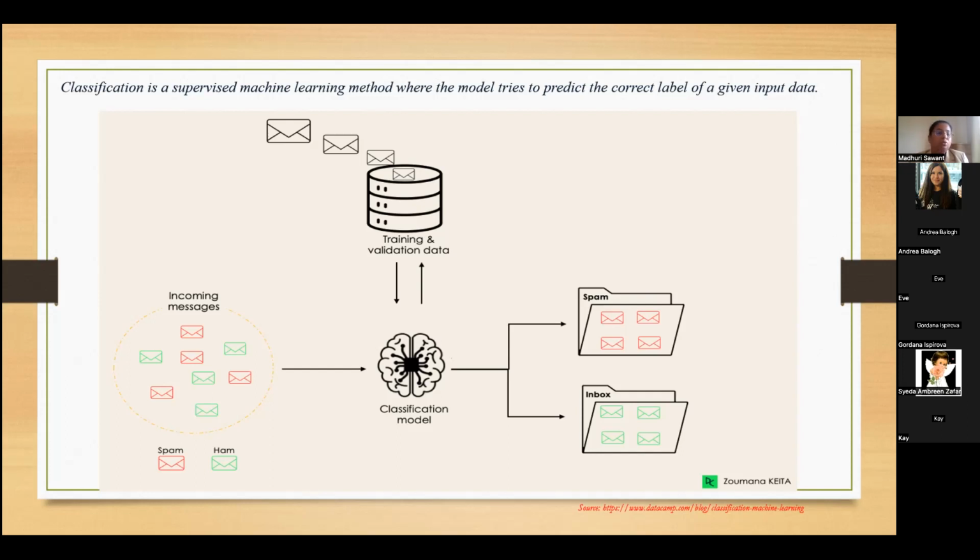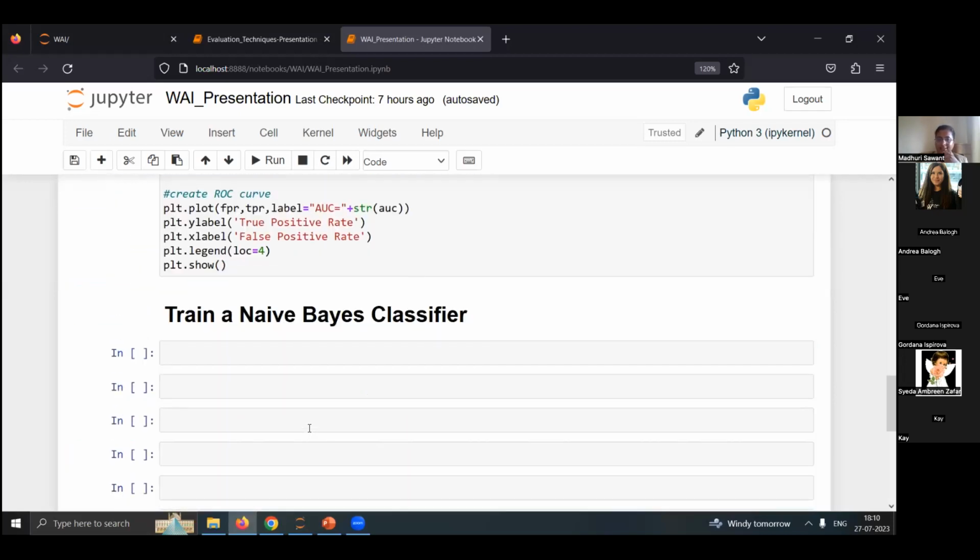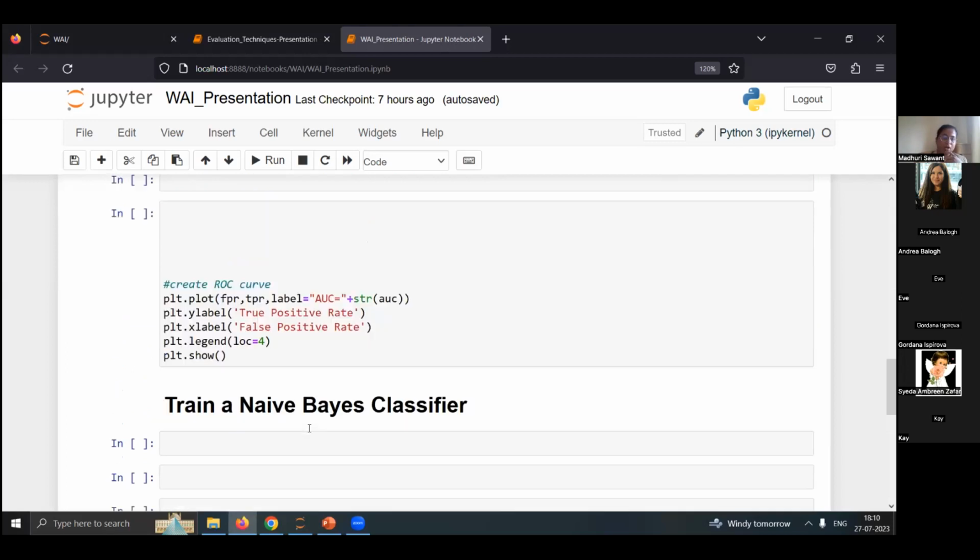So what is the agenda of today's session? Today, we are trying to understand how we can compare different classification algorithms using various evaluation metrics. Today's session is going to be a hands-on experience, so it is going to be exciting to see how it is executed in Python. We are going to take a case study of two algorithms: one is logistic regression, and the second is naive Bayes classifier.